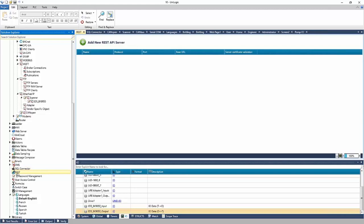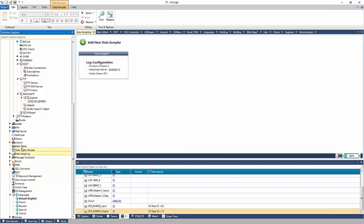REST APIs are supported. If there's an API server and you'd like to send or receive data that way, you can do it. Data tables and data sampling are supported, so tables for logging, recipes, or maybe a login option there. Data sampling is trending.